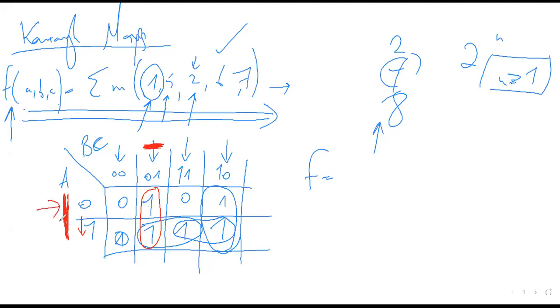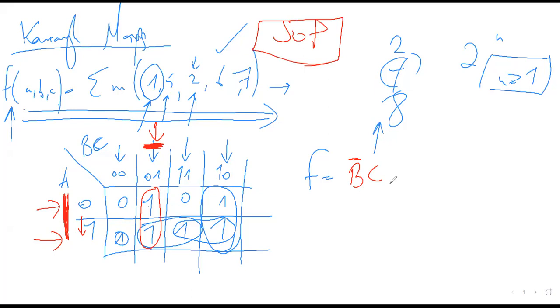Here we changed the rows. Here we didn't change anything. We didn't change our column. So that's the meaning of variables remaining constant. Right. So when the variable remains constant, here we have B, C, B bar C, because this is 0, 1: 0 in its complemented form and 1 in its uncomplemented form. Those are the rules for sum of products.